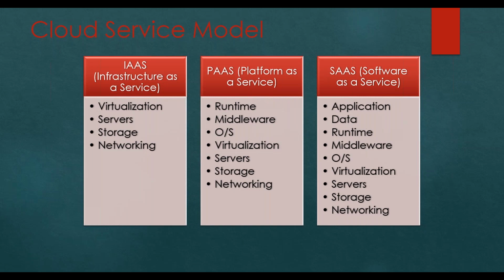If we go to the PaaS services, then the OIC is a great example of PaaS, wherein Oracle provides us the middleware platform plus OS plus runtime. And then using this platform we do a lot of things: we create our integrations, we create web applications, we create processes. If we go to SaaS, software as a service, we will get each and everything from application to networking.